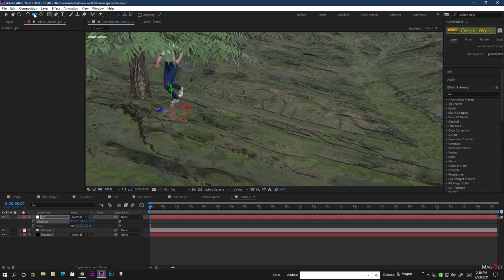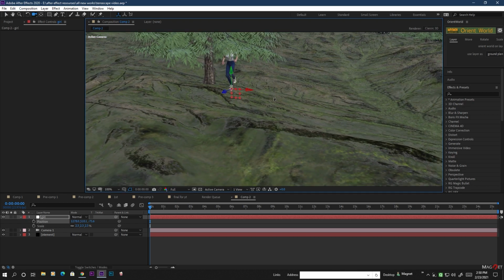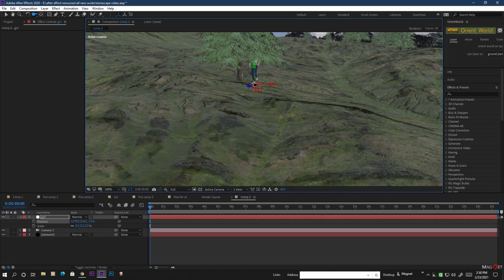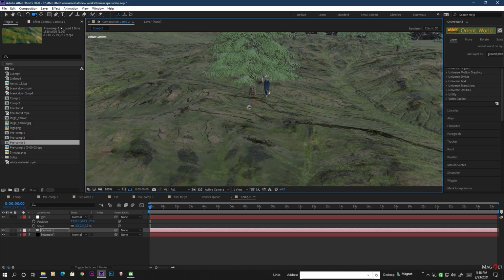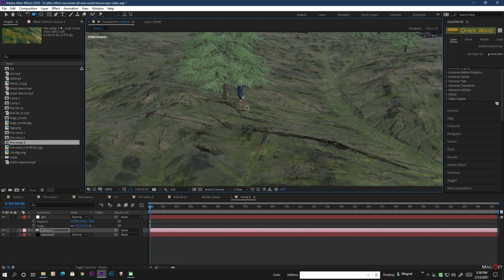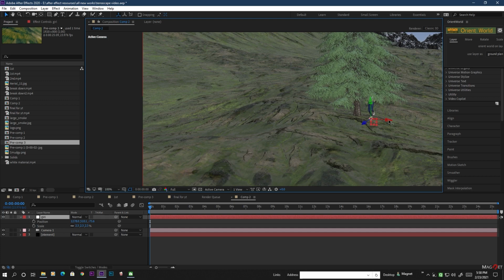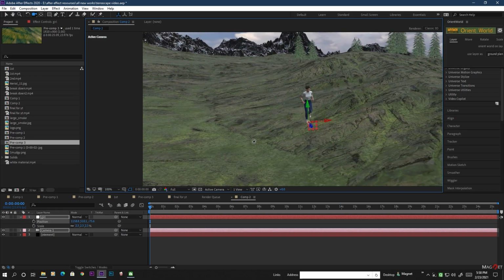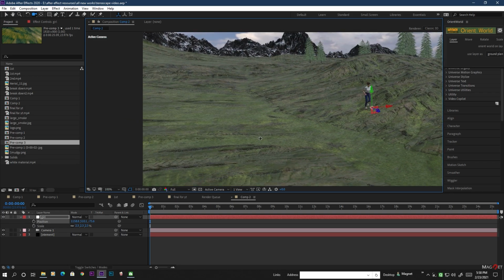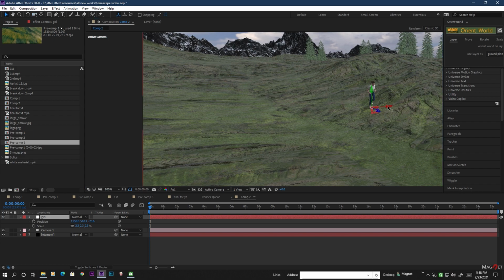Okay, so maybe that looks nice. So now we get the actual scale of our model. So now we can position our model at the desired position. Okay, so first we go here, and then we change the position.